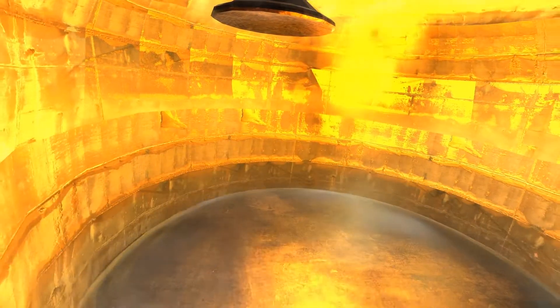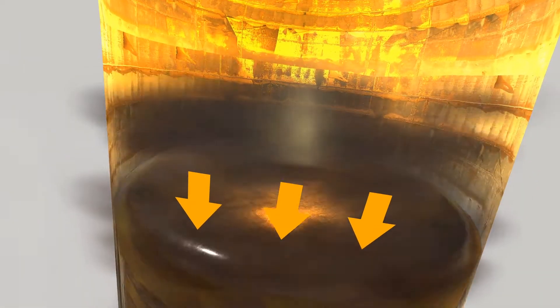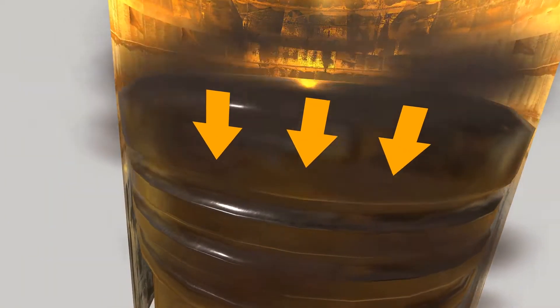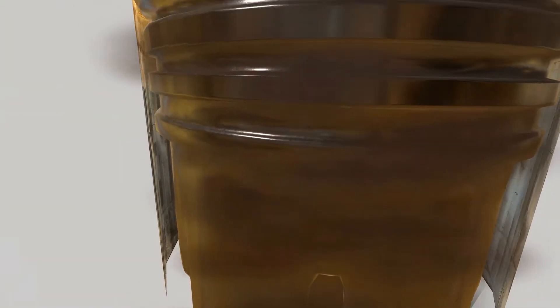As you look inside the engine and the ProVent system, you can understand how the crankcase ventilation system works. During the combustion cycle, leakage between the piston rings and liners causes combustion gases to enter the crankcase. Gases created by the combustion process have a composition similar to exhaust gas — they are known as blow-by gases.